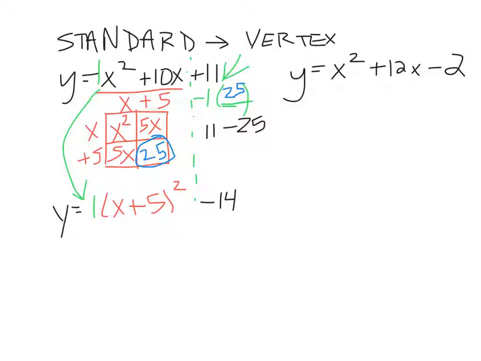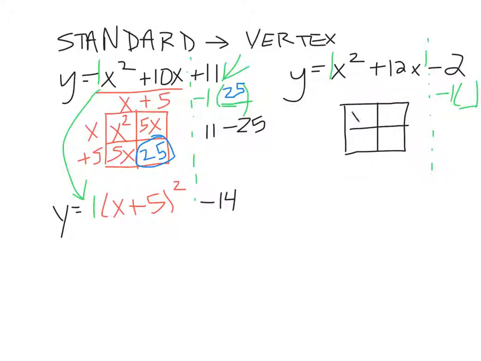I didn't do anything over there with y. There's a way that you can move it over there with y, but then you have to remember to move it back, and it's just a couple extra steps. But I can show you in class how to do that if you'd prefer. So start off, draw your little dotted line, because we're ignoring that -2. I have a +1 in front, which means I'm going to put -1 something. And now I'm going to complete the square on the left side like normal.